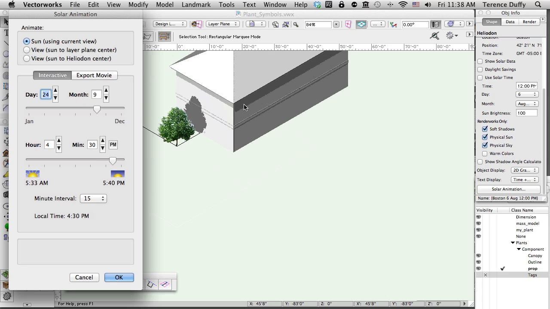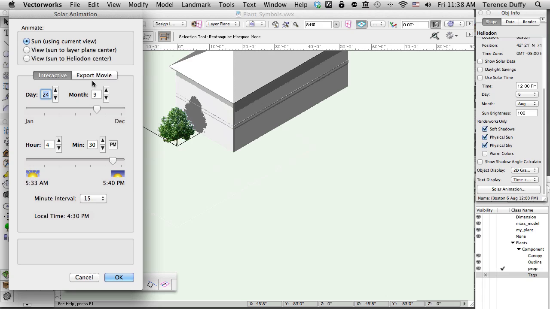Now, what's nice about this, if you actually created your mass model correctly, it will also indicate what shadows are going to be coming on the plants, which may be important. So if this plant was on the other side, it might be in a lot of shade for most of the day. You may have to check that out.